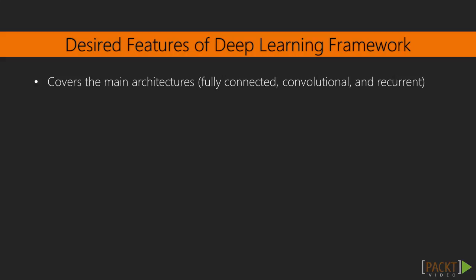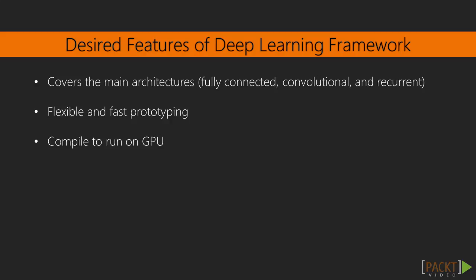Does it provide the main architectures, like fully connected, also called multi-layer perceptron networks? Do they have convolutional layers, those that are important for image processing? Do they have recurrent neural networks for sequence processing? Another question is, is it flexible enough for us to develop new types of layers, just in case we have to develop something new? And we also have to ask, does it compile to run on GPUs? Because without GPUs, some architectures may be too slow to be practical.